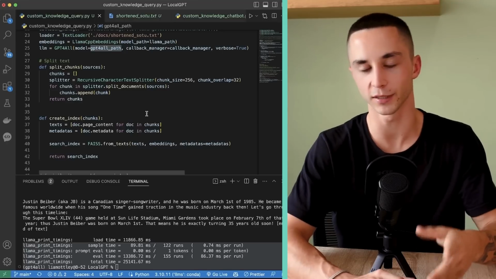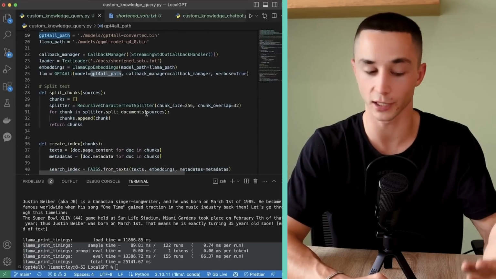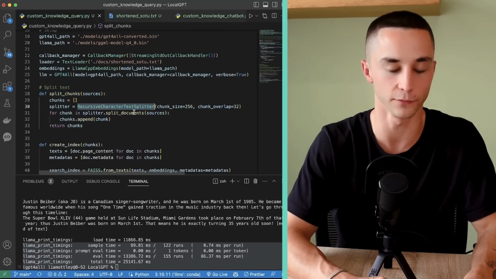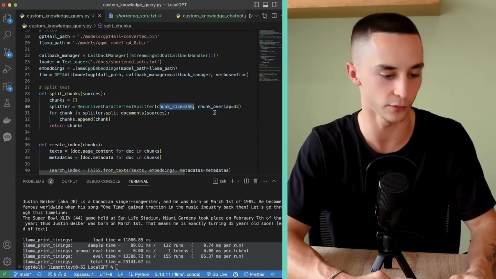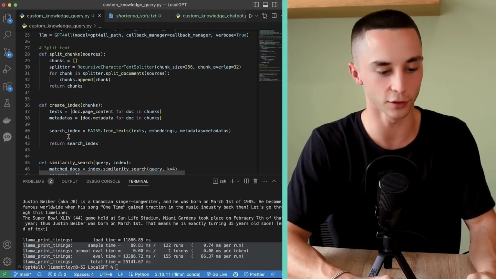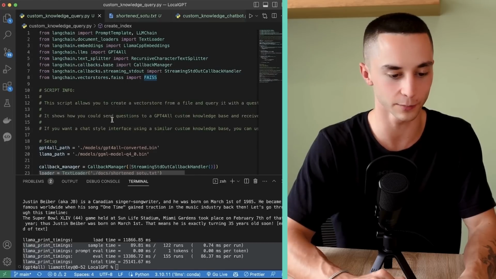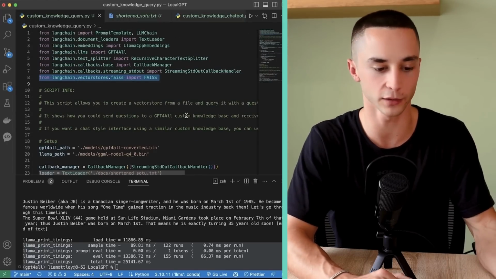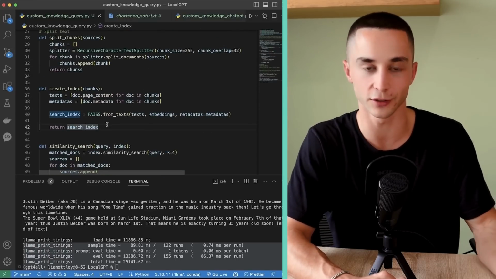And then we have a couple functions that are going to allow us to create this custom knowledge base index. So first of all, depending on the size of the document, you may need to chunk the text up. So we have a split chunks function here that's using this particular function from LangChain. We can specify the chunk size, all that sort of stuff, but I just leave that there for now. And then we need to actually create the index in the same way you would with something like LLaMa index. That's going to take in the chunks we just created, and it's going to return an index. And we're using this FAISS package that's part of the LangChain vector store. So this comes as a supported way of creating a vector store or a vector database with LangChain, which is very handy.